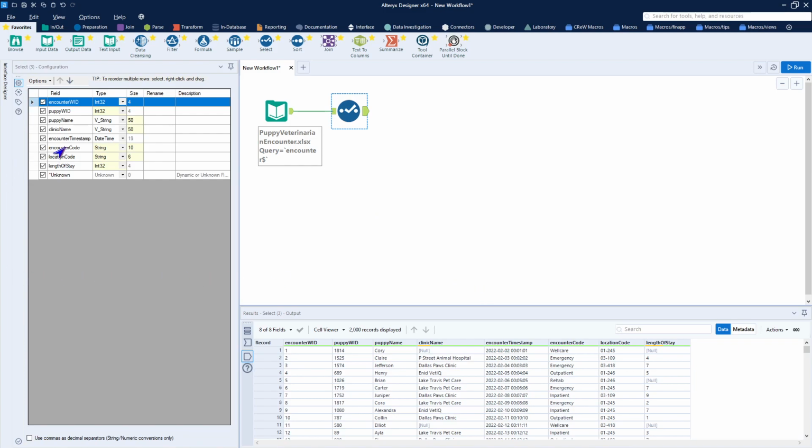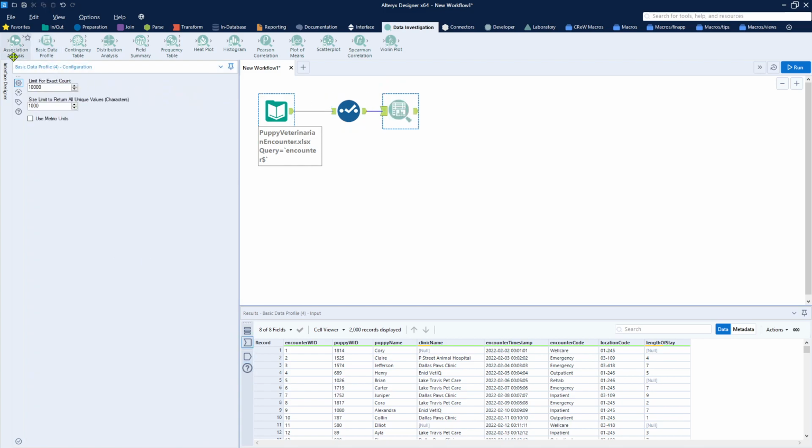So from that standpoint, let's get our data profile. Well, when I was in the database world, being a DBA or a database developer, I would create some really wonderful SQL scripts that would do my data profiling. That's been taken out of the way because over here in data investigation, at the very beginning, we have basic data profile. I challenge you to take a look at all of these depending upon what you're trying to see out of the data.